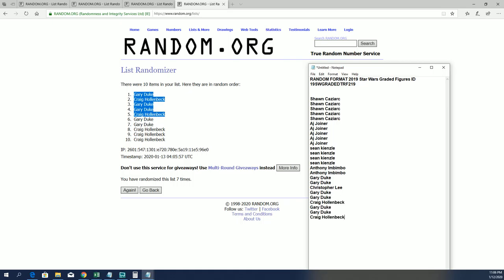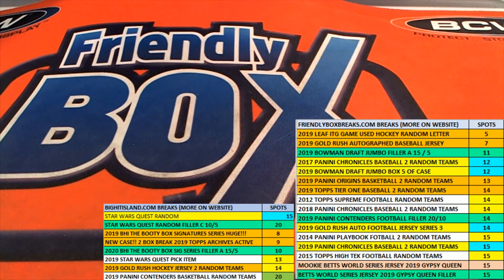I'm gonna start the random, and we're gonna find out who gets which sticker titles. That's right, you hear me right. There is a sticker in the box that determines the hit winner. So if your sticker matches the sticker in the box, then you're gonna be coming away with that graded action figure that's in there. So good luck and best wishes in this box break of Star Wars Graded.